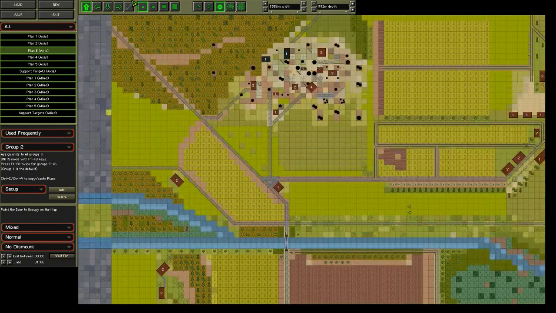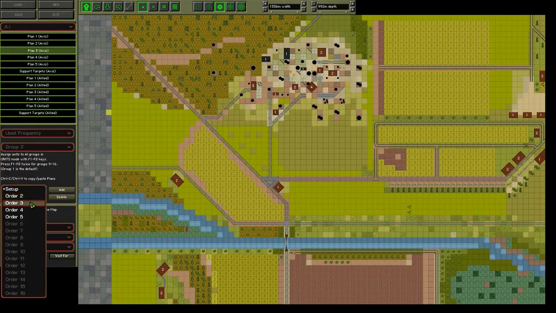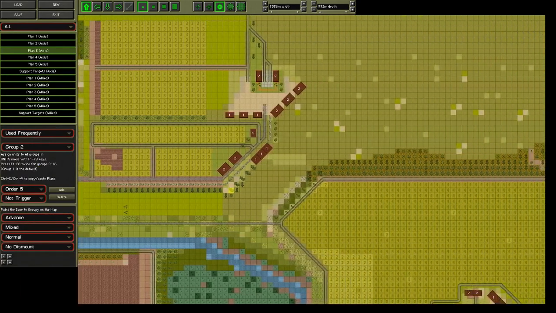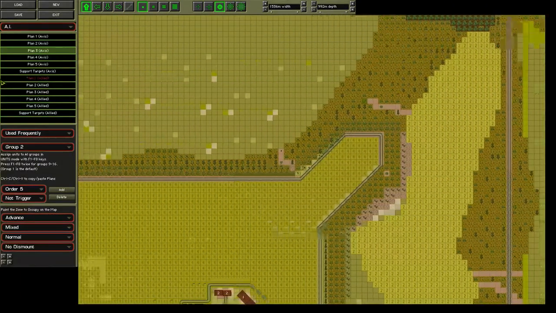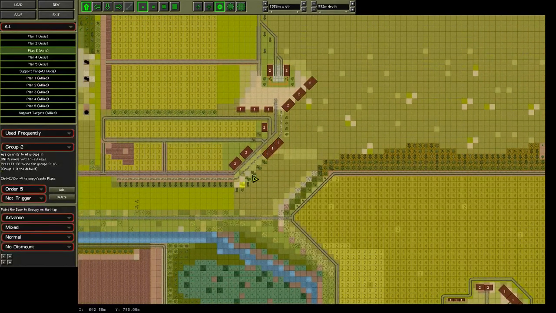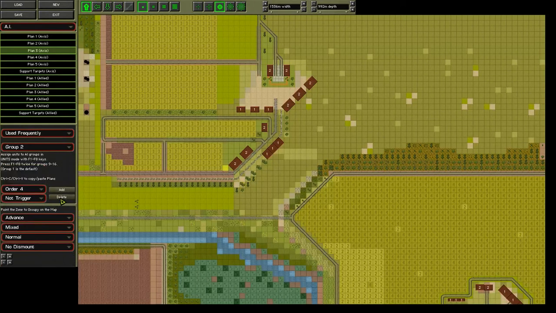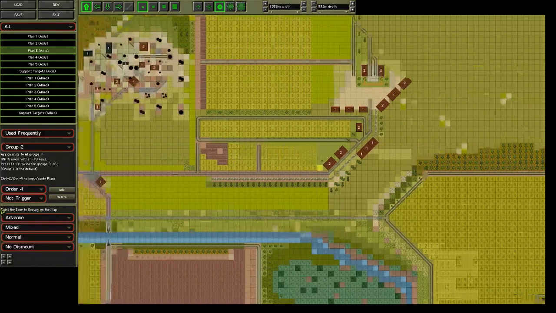Group 2 sits up here and ends up there. Okay, that's probably fine. What won't happen is the third company advance, so we'll take out order 5 for him. So he just ends up there. We'll leave him there for the moment.